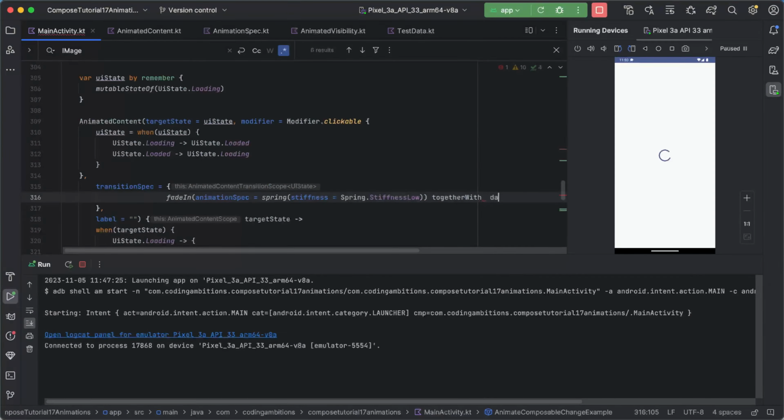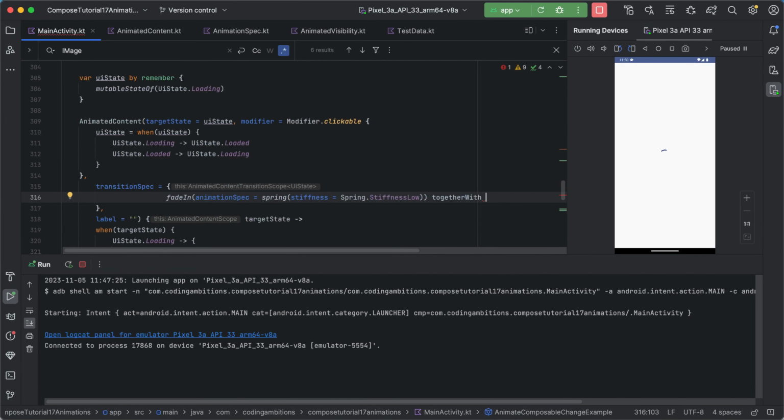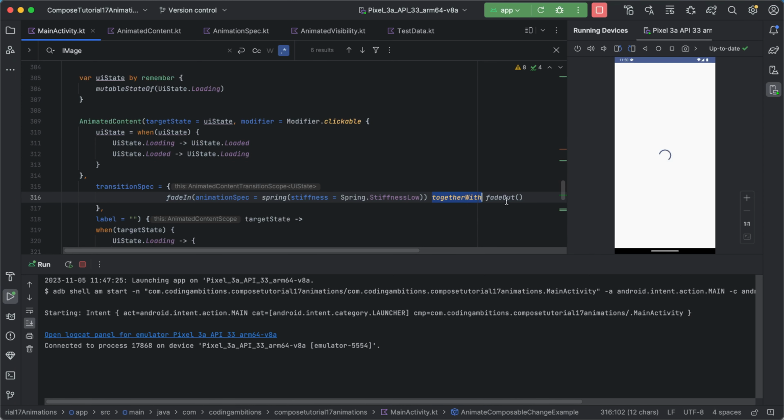Together with is used for enter and exit transitions. It will join them. Then fade out, together with fade out. This is an infix function. You can see it accepts exit, so only it applies on the enter. So this is the enter transition. Then applying this.